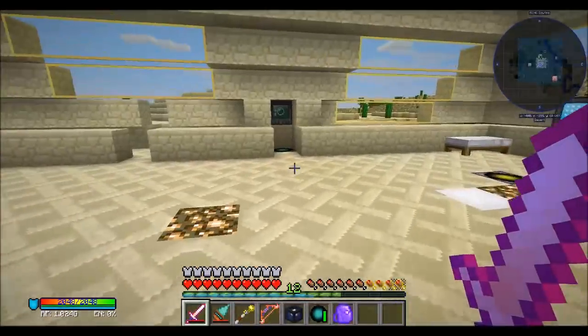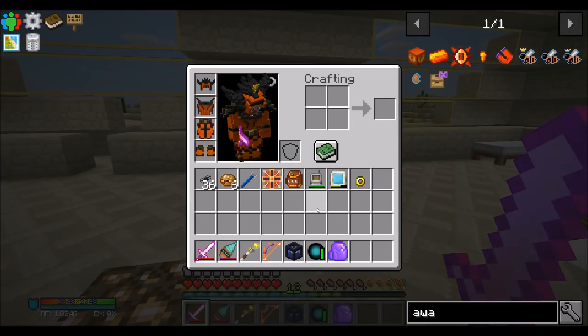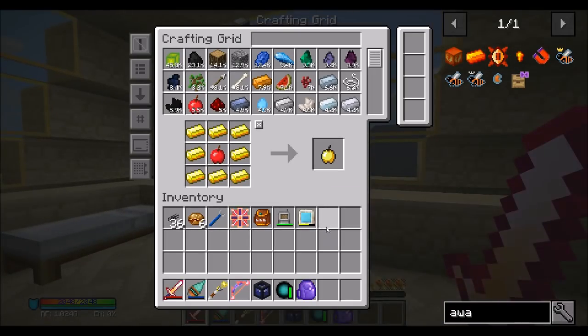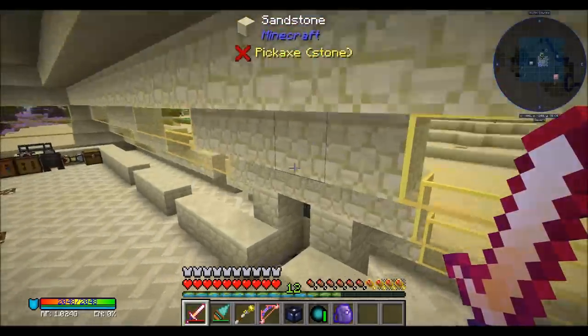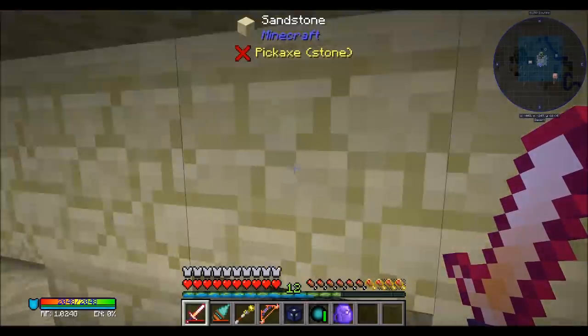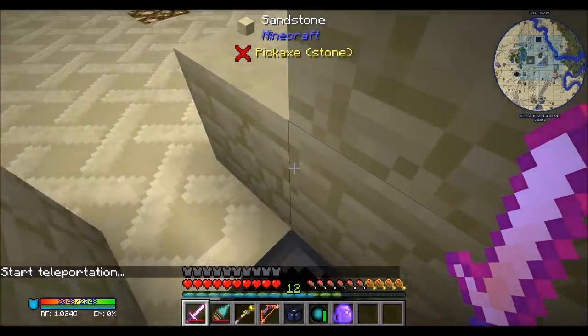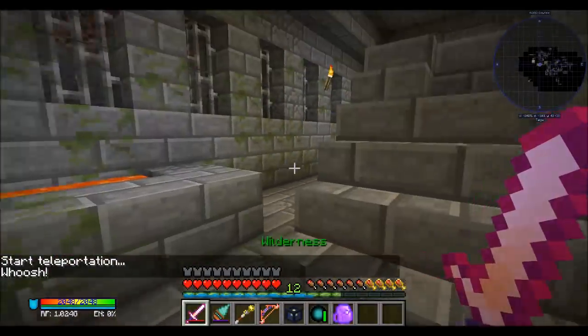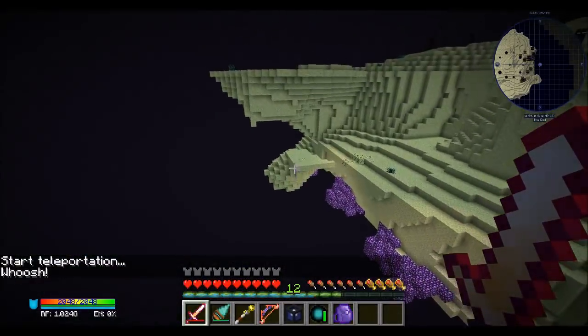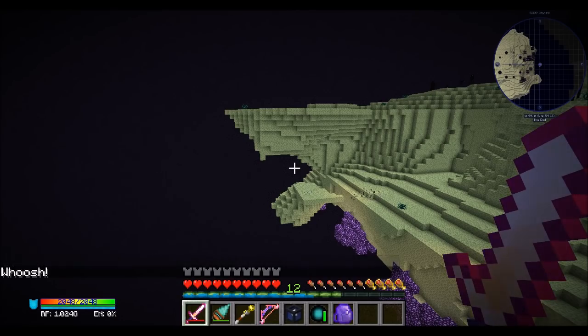So step one of doing the shenanigans that we need to do. I can put away my angel ring, which I was using temporarily while my armor was being upgraded, is to pop over to the end. End portal, dial once. Sorry, teleportation. Hooray. Pop into the end. Woot. And now we have to find a dragon.